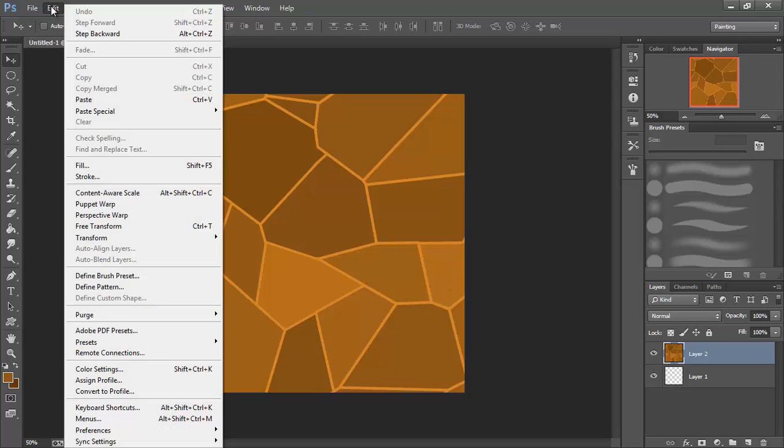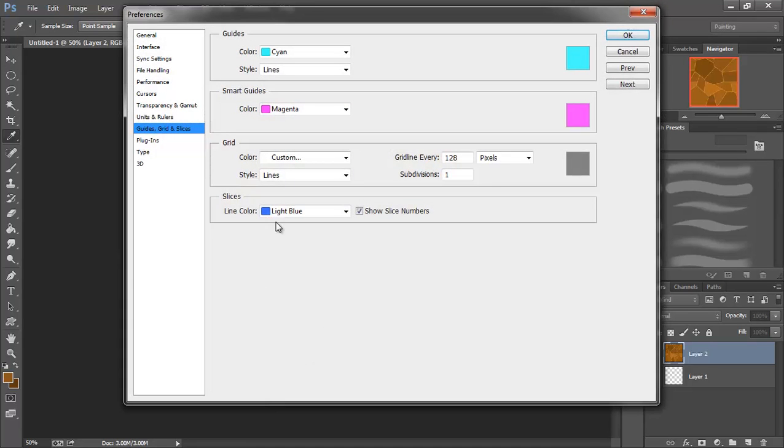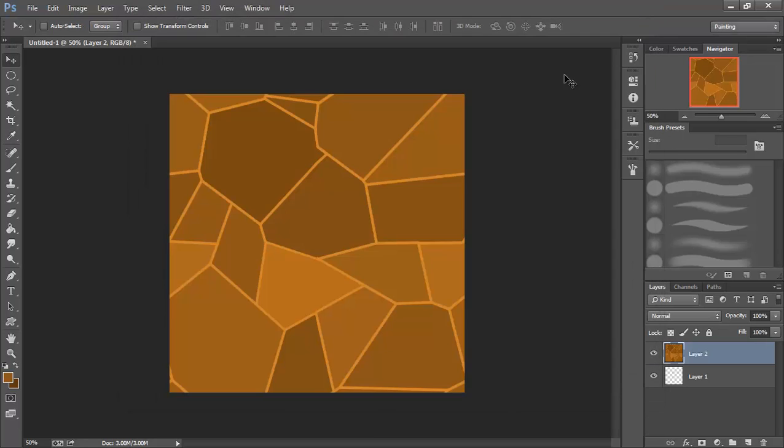Well, then the first thing we're going to do is make sure we get exactly a half block. And we're going to go from Edit to Preferences, Grids, Guides, and Slices. We're going to come down to our grid, and we have this setting over here that says grid line every whatever it's set to. Now we're using 1024, so half of that is 512. And we want to make sure it's pixels. And we don't care about subdivisions because we don't want to do too much with this. And nothing seems to happen, but that's because we don't have our grids turned on.